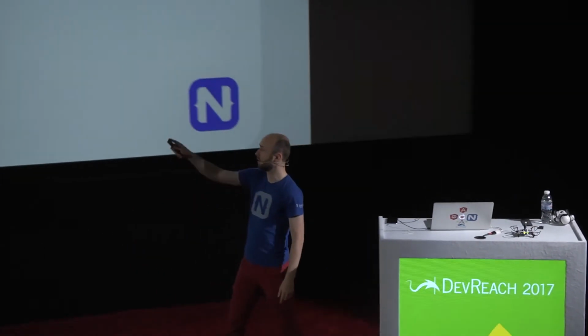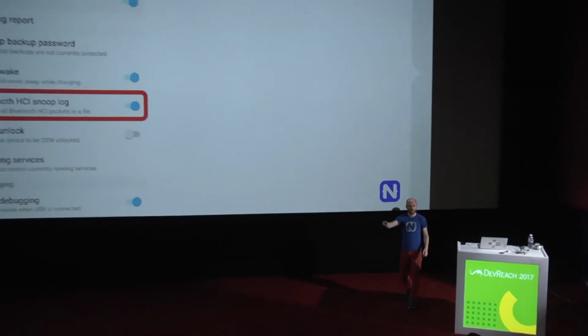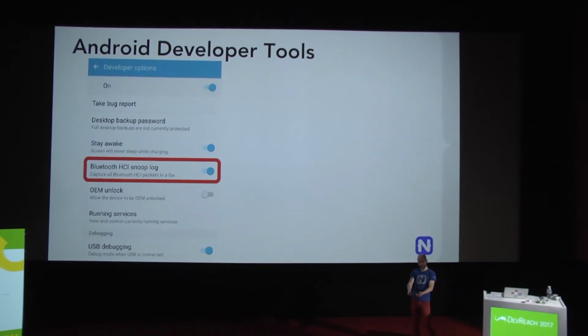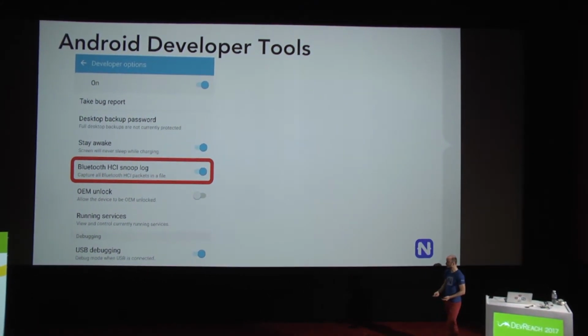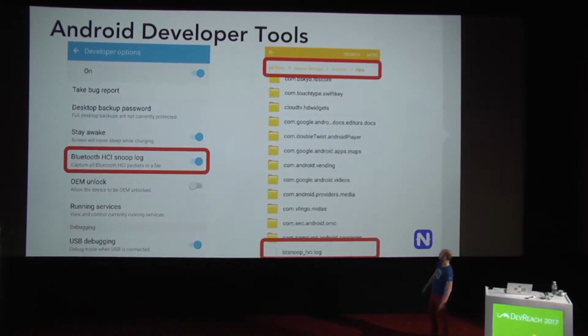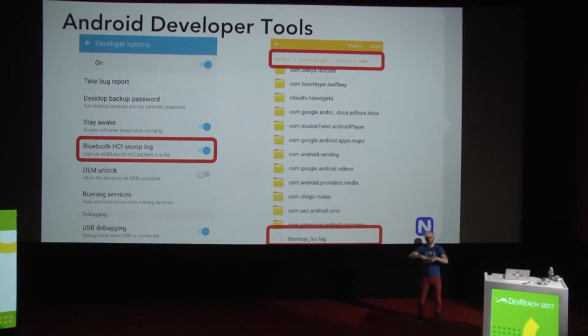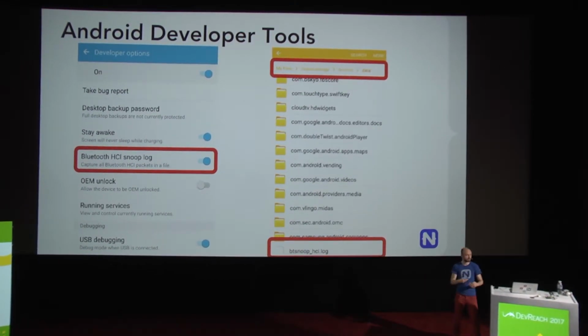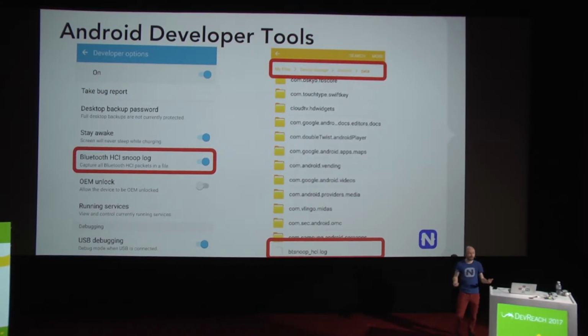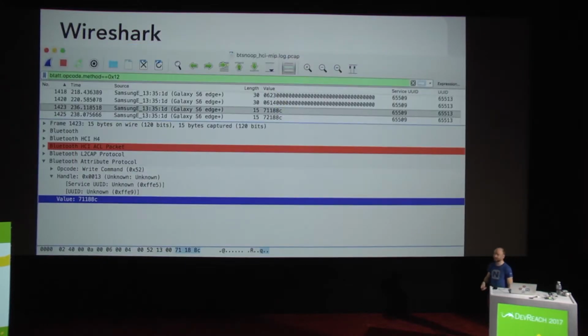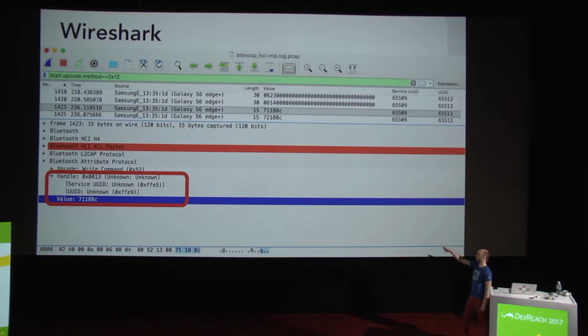So if you're using an Android device and you enable Bluetooth HCI Snoop log, and then start the application and start using it, then when you close the app, basically you get this file, which is BTSnoop, which has all the logging information about the movements, all the commands that you sent. So all I had to do is basically take that file, drop it in Wireshark, and then try to figure out where is the command I'm after. Okay? So we can find all the service UUIDs, we can find the values for each command. So I think we can kind of do it.